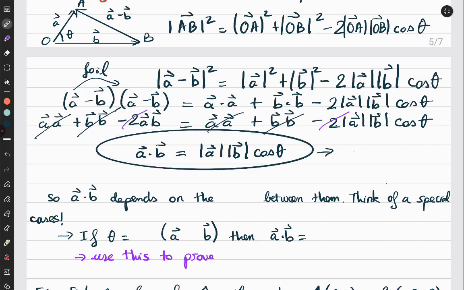And that is the law of cosine. There you go. That is the result we're going to use. Why do we have this? In what scenario is this useful? Think. We do all of that hassle for this. For what? We have this result. In which scenario do you need this? What do you think?